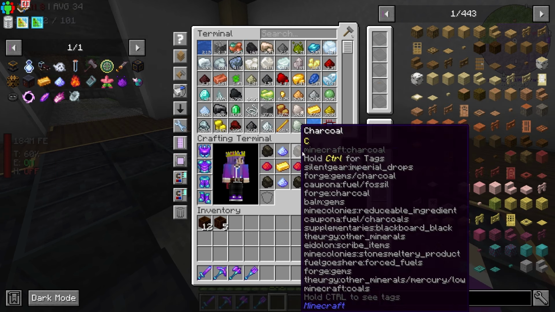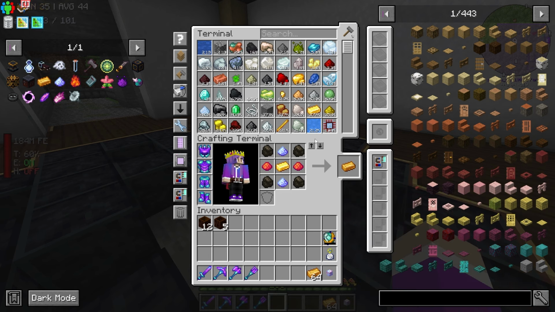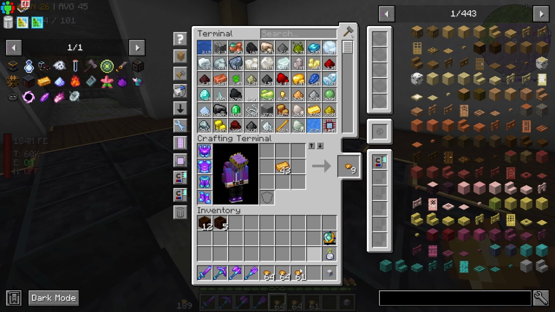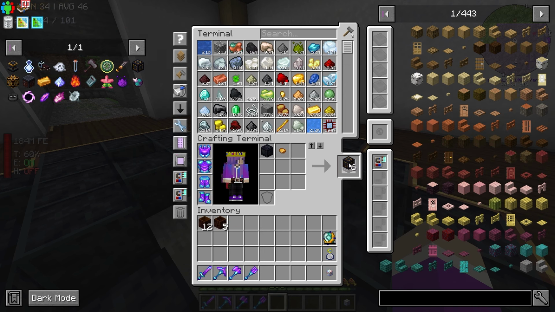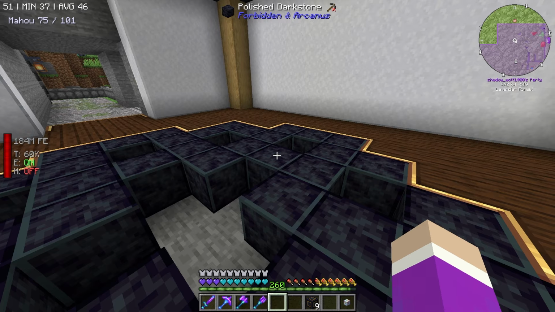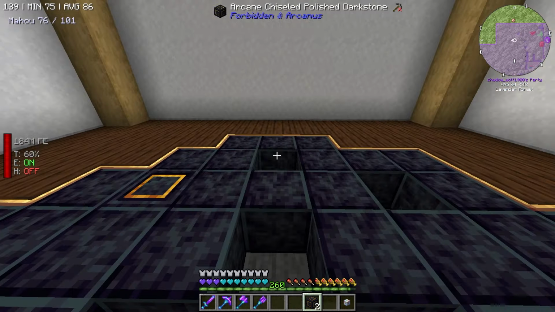And now combining that, I just melted up some logs. We got ourselves diorium ingots. Diorium. And now we just need to turn these into nuggets. Make a couple stacks of those. And now we can make ourselves our arcane chisel blocks. And I think we need about 9 of them, because I think I need one in the center, and then one where each of the pedestals will go.